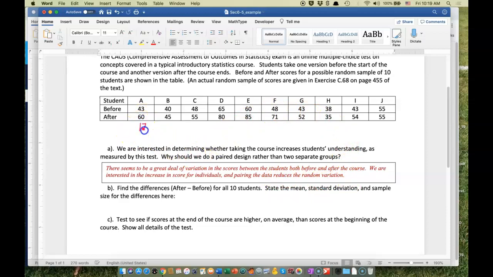So we just go ahead and calculate the differences. 17, plus 5, plus 7, plus 15. We hope most of the cases are going to be improvements. 23. 9, minus 3, 11, and 0. You can double check those as I just did, and it looks to be fine.